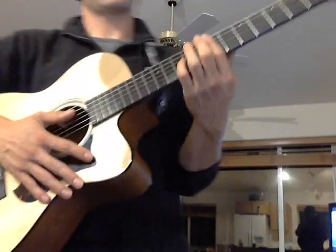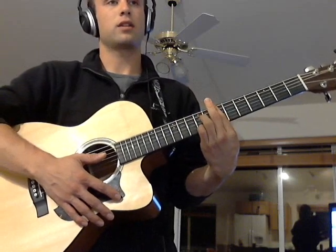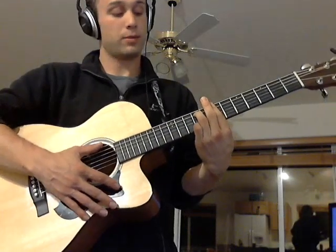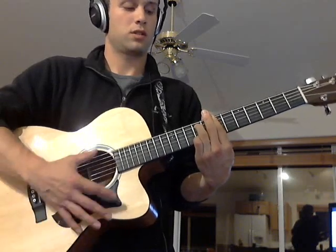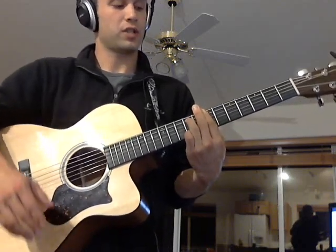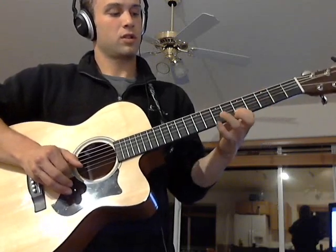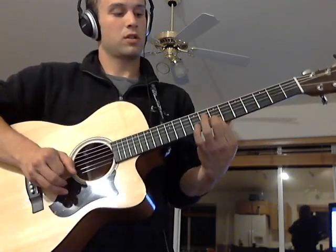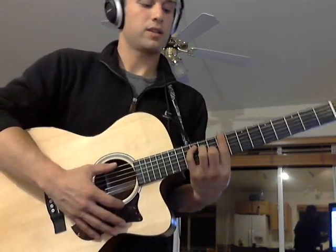The first chord is barred on 7, and high E on 9, and A on 9, excuse me. The first lick starts from 3 to 5. The next chord is C shape on 9.